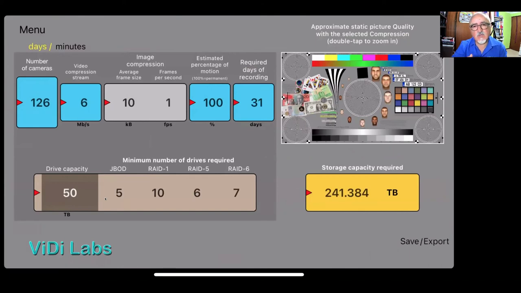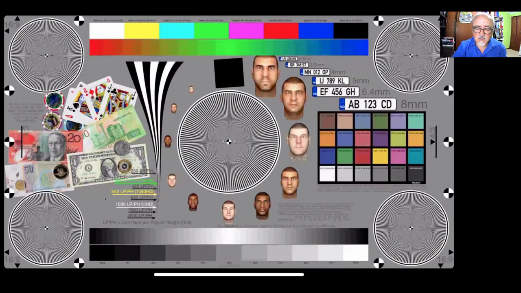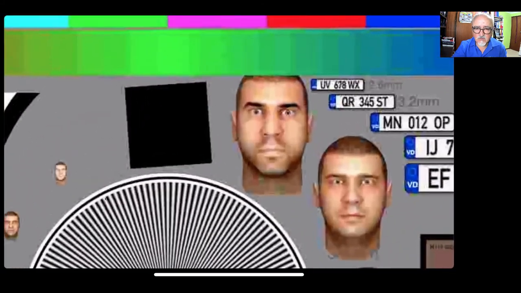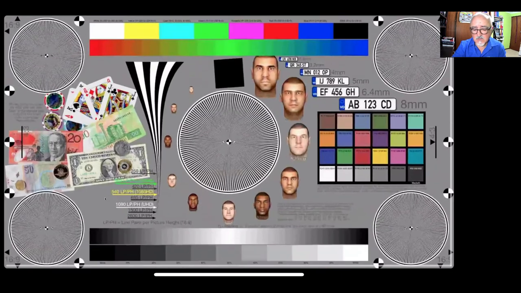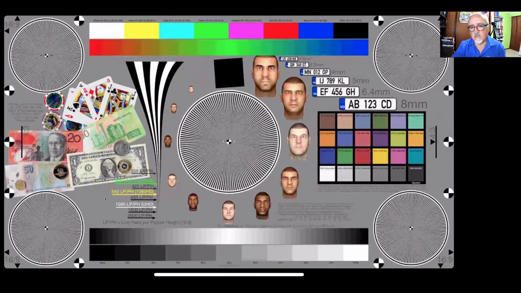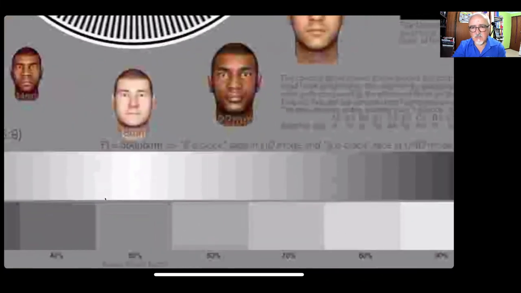And what happens if, for example, I want to save on hard drive space, because I don't have 240 or 250 terabytes. So what we can do is, if we reduce now the compression stream, let's say we drop it down to perhaps one megabit per second. Okay, now see what happens with the quality. This is simulated, however, very close to what it is, because we've produced them with actual one megabit per second recording at H264. This is how bad it will look if I choose one megabit per second. Some customers may be quite happy with overall appearance, in which case, this is sufficient. But as you can see, the stepping JPEG artifacts and quantization artifacts are quite obvious.